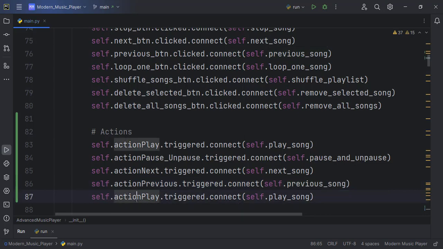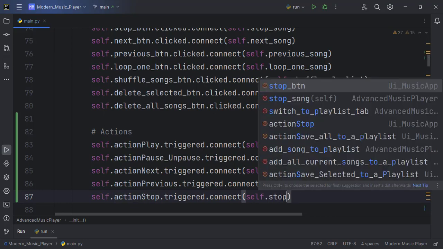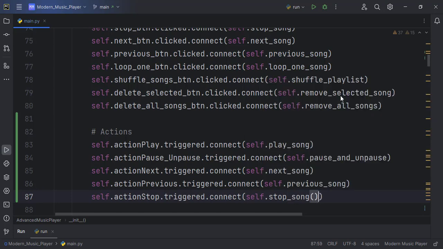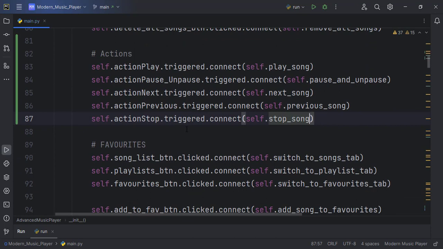And then have we done, no, action stop. It should be called stop song. Yep. So that's done with the actions for the context menu in the first page, at least not all but some of them. I think there were some also from the favorites.